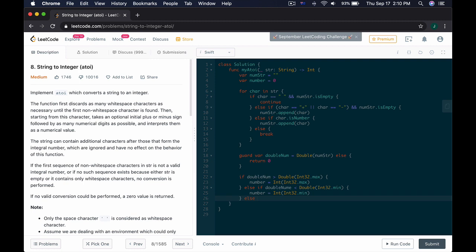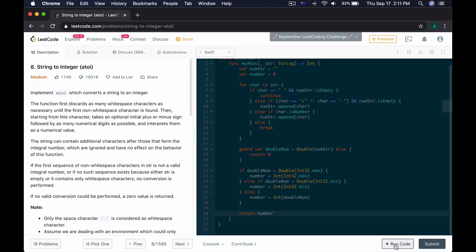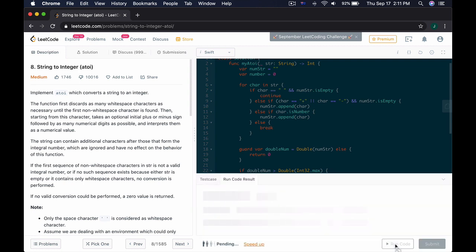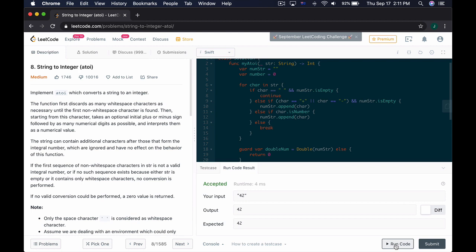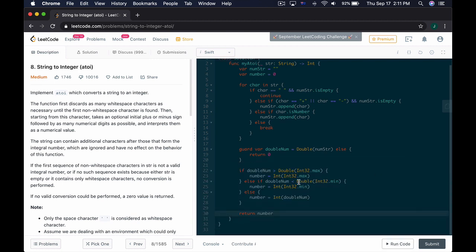Else number equals to this. So we just return the number. Okay, let's see if it works. Cool. It's good.